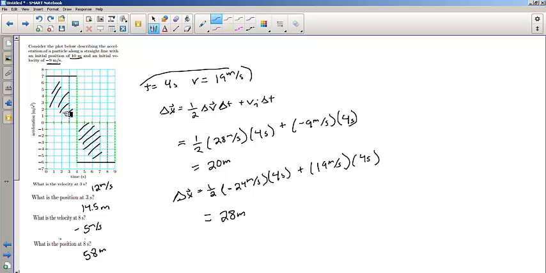So what does that mean? The displacement from this portion was 20. The displacement from this portion is 28. So we have a total displacement from each of those portions of 48 meters. Ring a bell, because the displacement of 48 meters plus the initial position of 10 meters gives us this. But basically, you don't learn anything by doing it this way. That's why we're avoiding it.